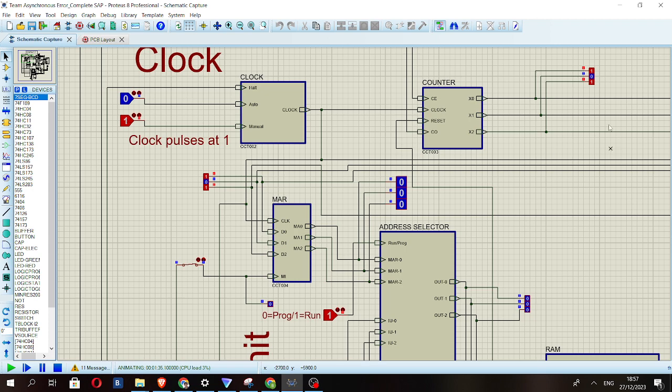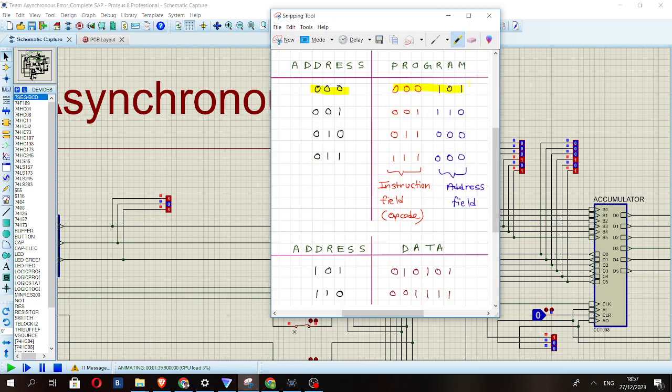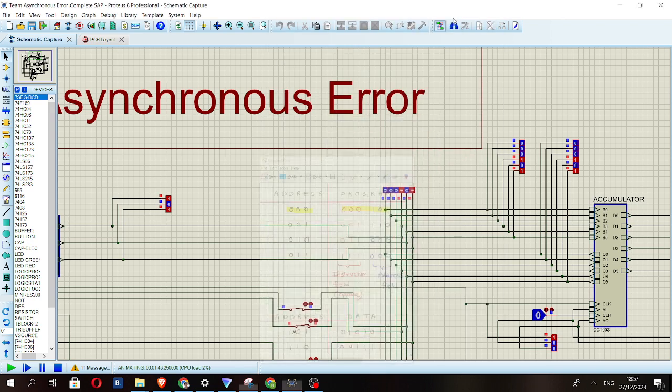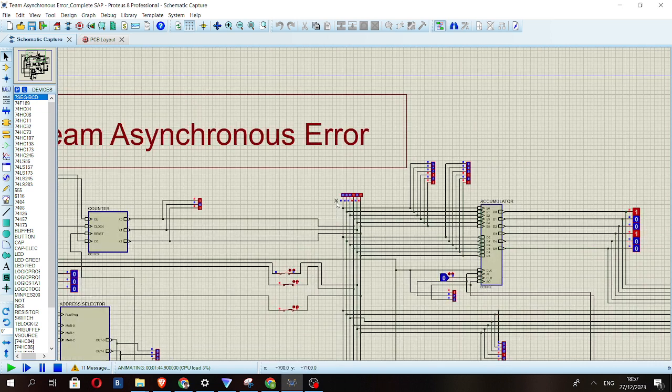As we can see, now the instruction that is stored at 000, which is 000101, is visible at the bus.